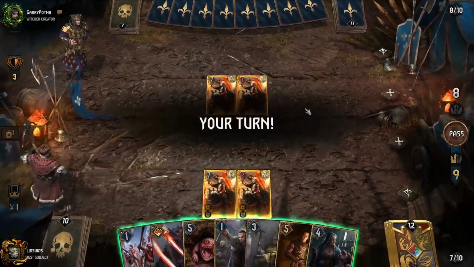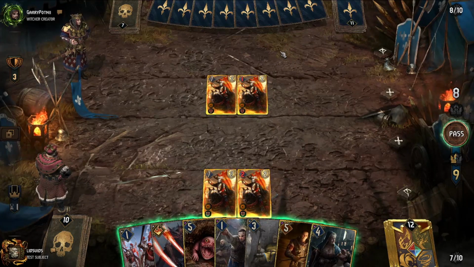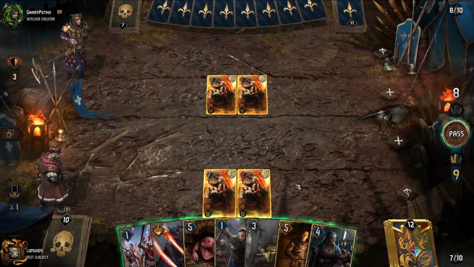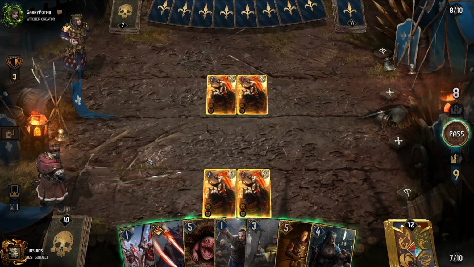Okay, so they opted to play in the melee row, which I would say, on some occasions, is good because, specifically against Northern Realms, you're expecting to have the trebuchets, as we saw in round 1 with our opponent, that can deal damage specifically to the range row, but I wanted to make sure that we were also protecting our Redanian Knights. Trying to think as to what the best order in which to play our remaining cards is, though.